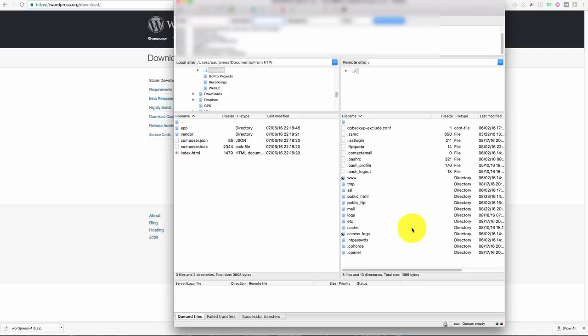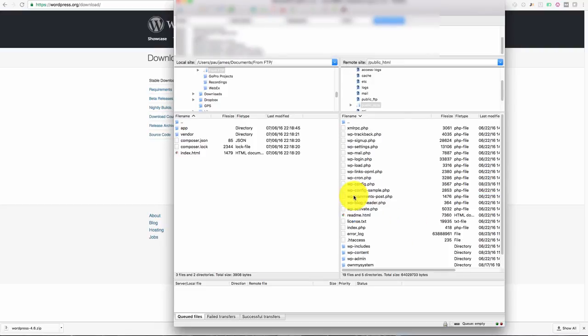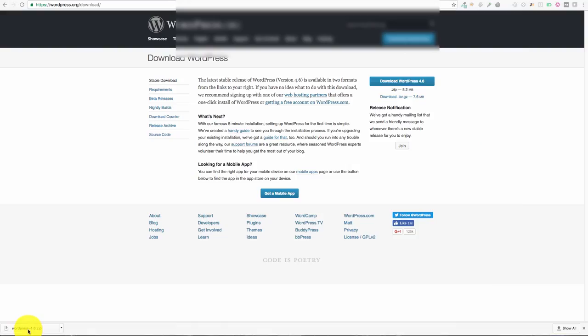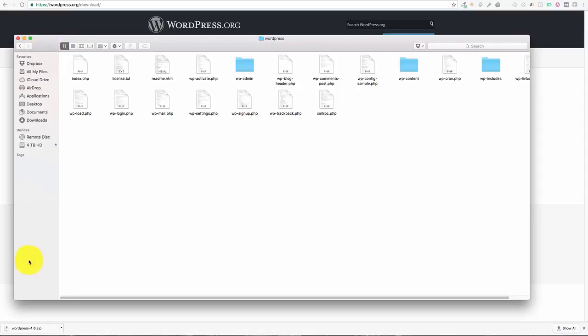All right, so we're in right now. We're going to go to public HTML. Now my site already has WordPress installed on it, which is why you see all of these files. But let's pretend that it didn't. What I would do is unzip that file that was given to me by the WordPress site.